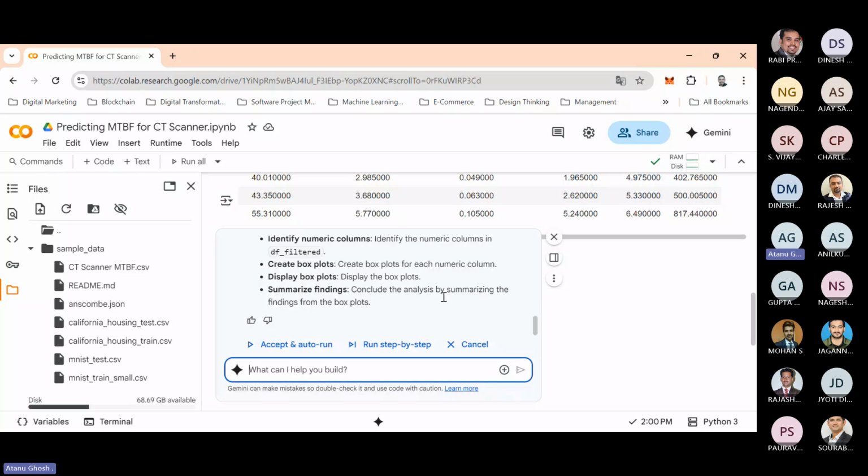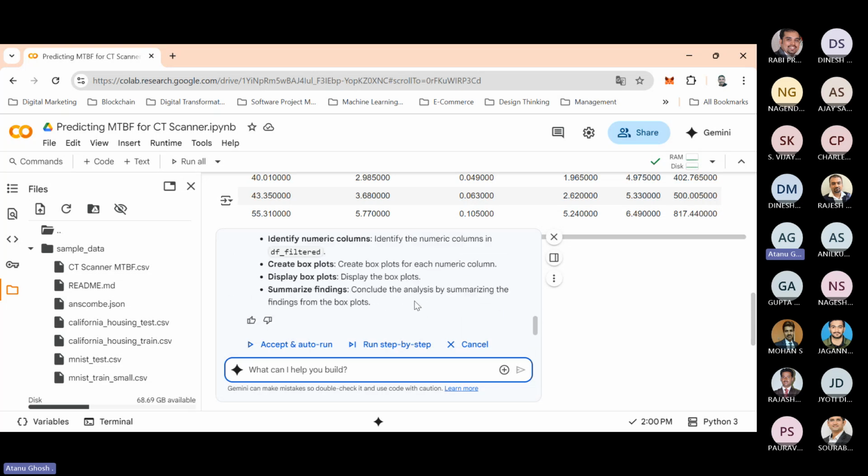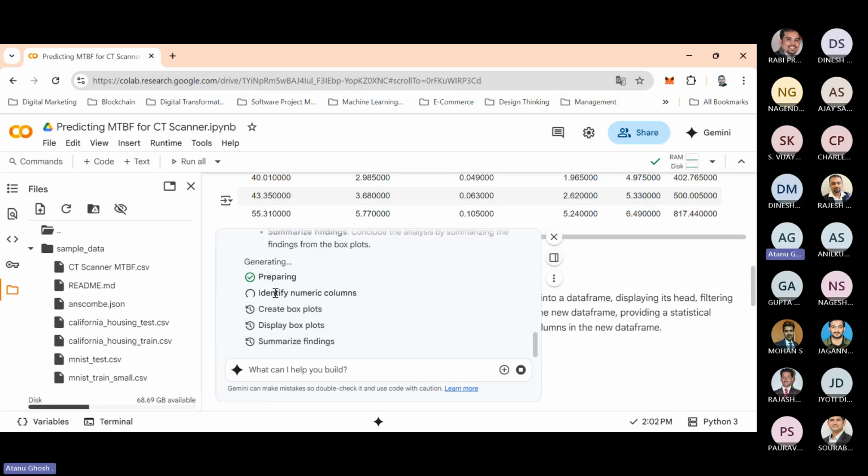Whenever you ask it to do some longer calculations, it will also tell you the steps: identify the numeric columns, create box plots, display them, and summarize the findings. So it's asking whether this is the set of steps that you want to do, and you can say accept. It is doing all of these steps one by one.